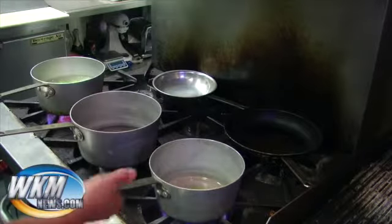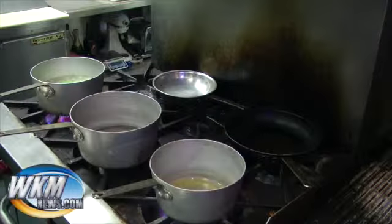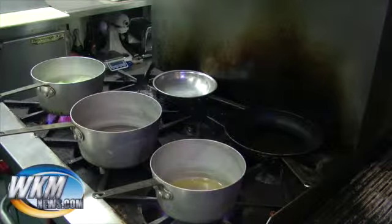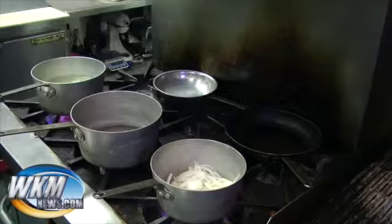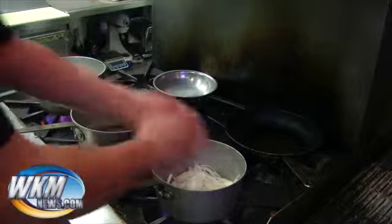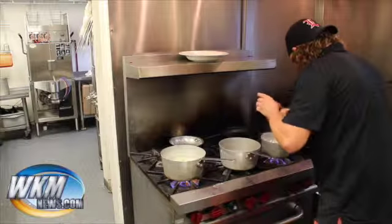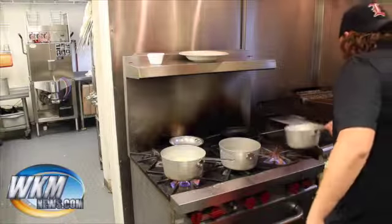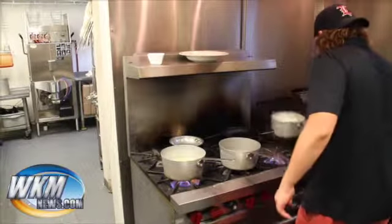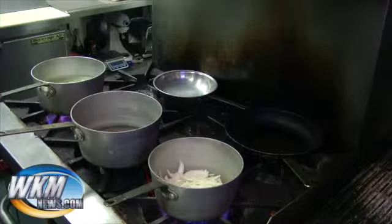They're about done. I'm going to let the pan get hot, then drop these right in. You want to hear that sizzle? Immediately when you get this in, you're going to salt it. What that does is it helps the onions caramelize, and it starts to bring the natural sugars and the moisture out of them.